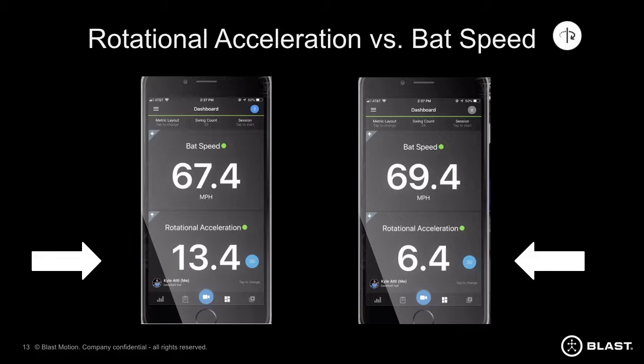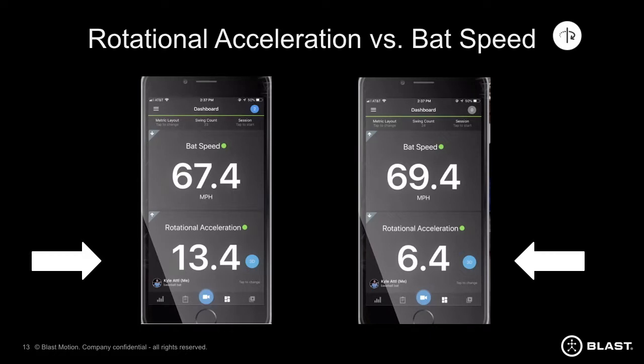The guy on the right is very hand dominant, able to generate a little more bat speed, but is not sequencing properly. If you commit your hands, we have a metric that we talk to a lot with our pro teams called commit time. We can tell you at what point your wrist and forearms unhinge. If you've got a guy with low rotational acceleration, I guarantee you he is hand dominant, he's active with his hands early in the swing, and once you've done that, you're going to one spot and one spot only. You don't have the luxury of making a last millisecond adjustment with that last segment being your hands. You've committed to a spot, most likely when that pitch is tunneled well, grouped well together with other pitches before it started to break, and you better have guessed well or else you're not making contact.